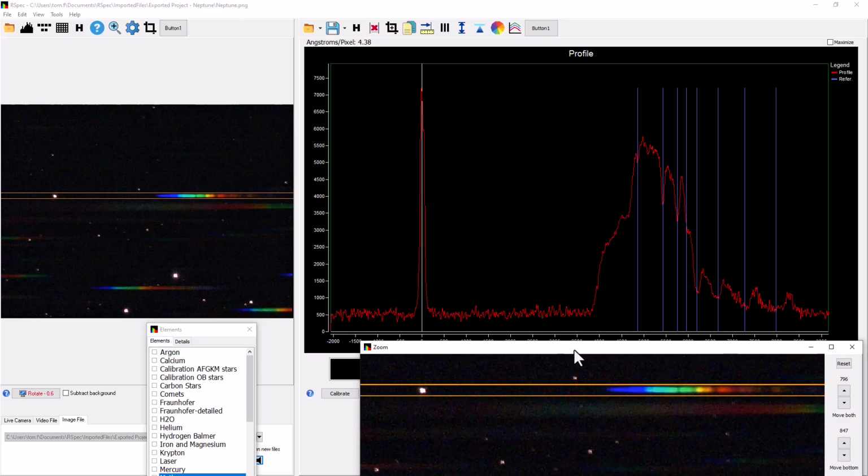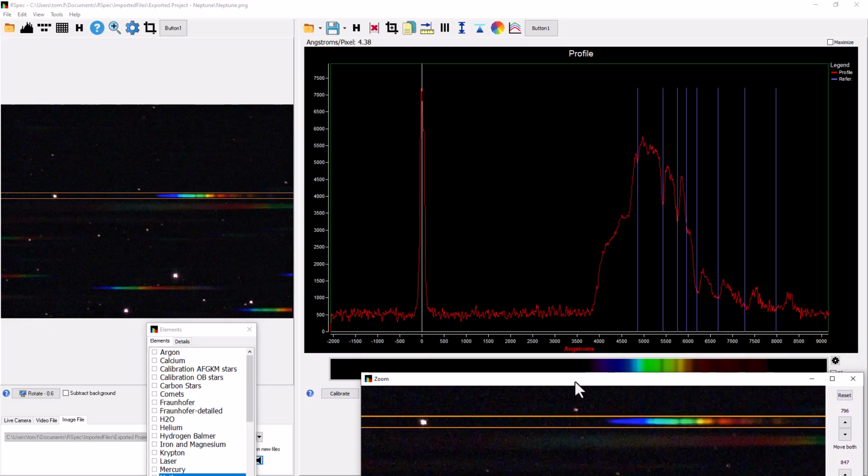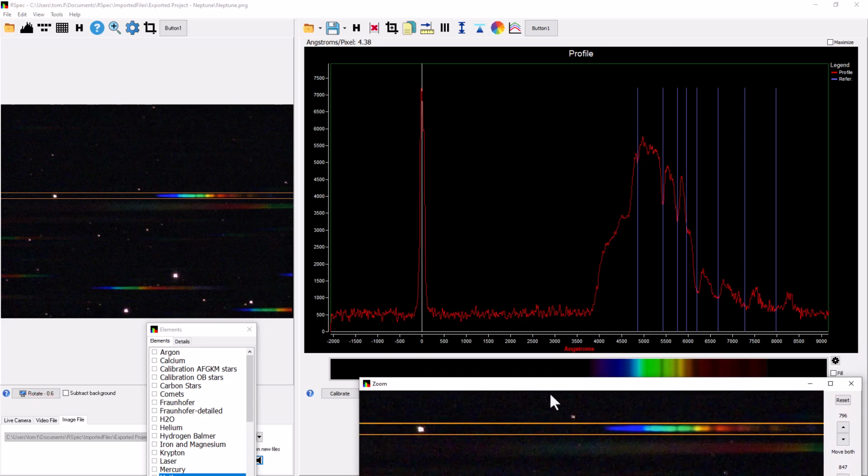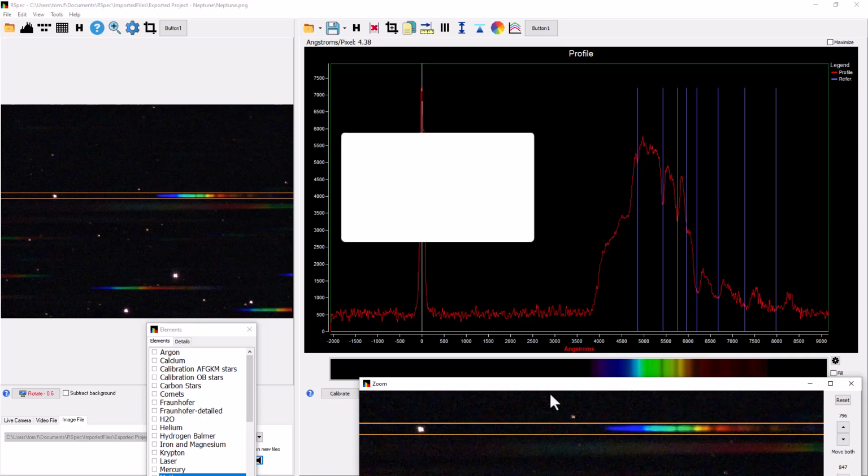So why didn't I make the default view in RSpec that, with a profile curve on the top and the original image below? Well, the problem is that our computer monitors are oriented in landscape mode. They're wider than they are high. So having the profile on top and the image below cramps space and wastes a lot of space.